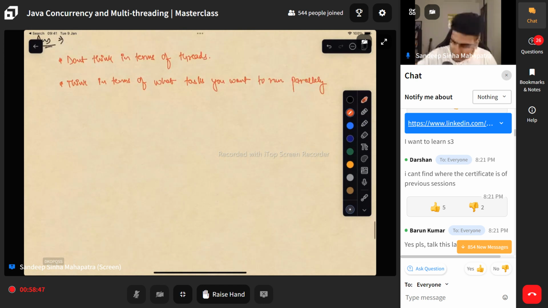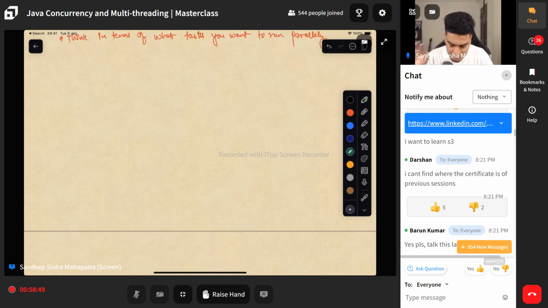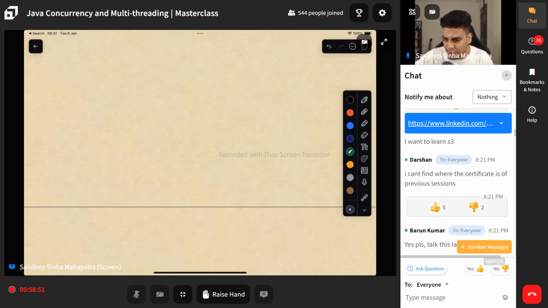So let's start and try to build this. Let's start with a very basic program because I also want to get you hands on with the syntax. So let's not take a tricky problem. Let's start with a very basic problem, but let's understand the core fundamentals of how we can do this in multi-threading. A simple question: if I print a hello world in Java right now, which thread will print it?